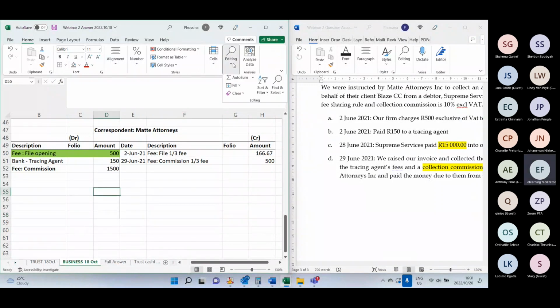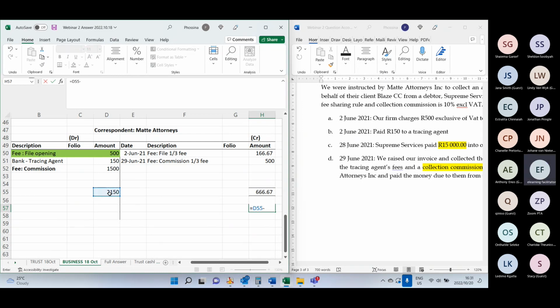Okay, and also it will tell us how much do we need to transfer from the trust account to the business account. It will tell us how much we need to transfer. Okay, like that. So these are our totals. And then the side which is smaller, like what we've discussed before, that is the one that carries what we have to transfer from the trust account to the business. Okay, like that. So this is how much we have to transfer.